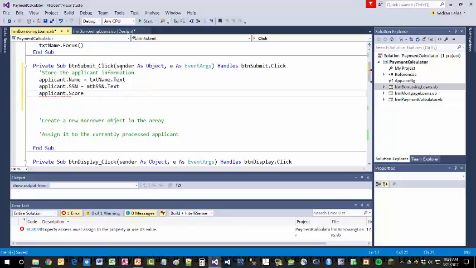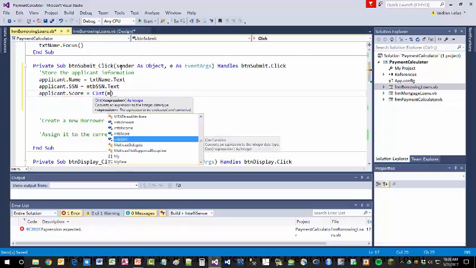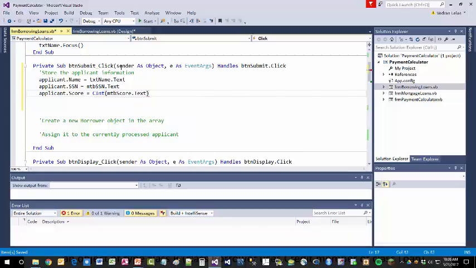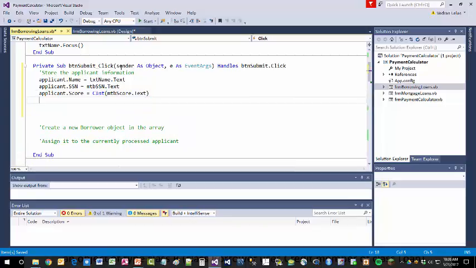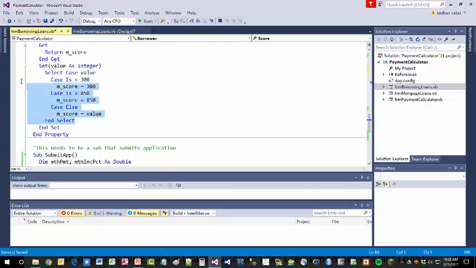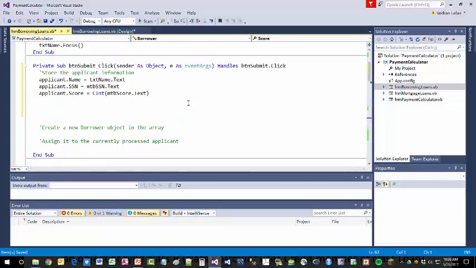Then applicant FICO score. FICO score is grabbed out of mtbScore, so it's again validated in the sense that the masked text box is going to allow only digits, but it's unable to force the user to enter the logical range of FICO scores, which are between 300 and, excuse me, 850, which is why we have this set property that we already discussed before.